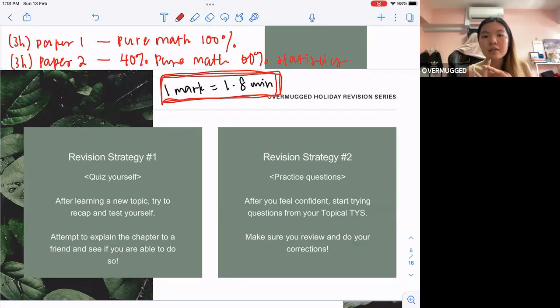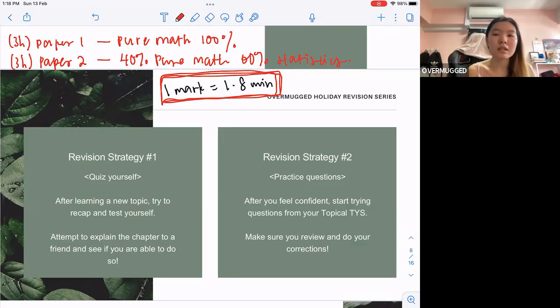Okay, so revision strategies for you. Number 1, throughout my lessons, I will take you through the notes, the actual topic of the lesson, and then you will have practice questions that I will expect you to be able to do for homework. We will be doing mainly everything via Google Classroom, because it's an online class. But sometimes, every few weeks or so, I will also be doing mini tests, maybe just 1 or 2 questions for you to test your understanding.